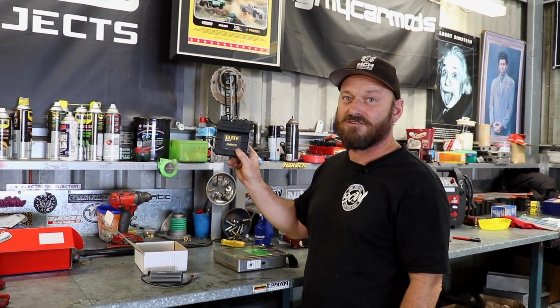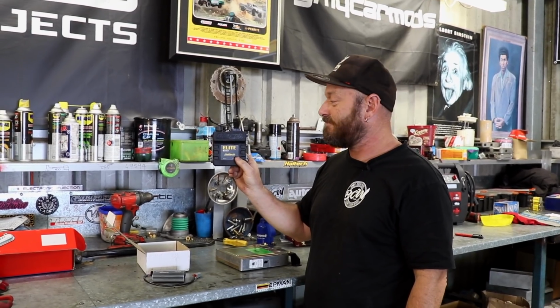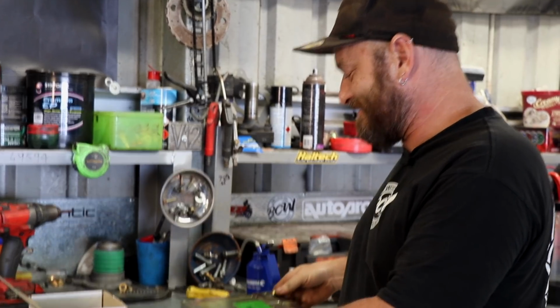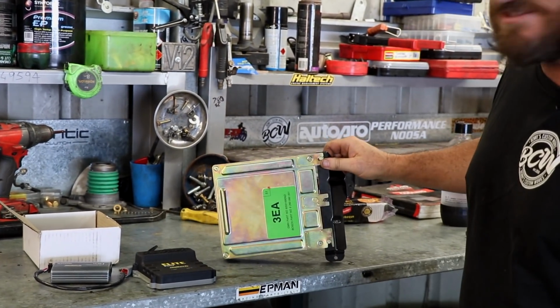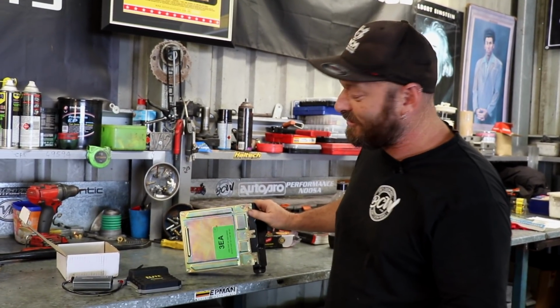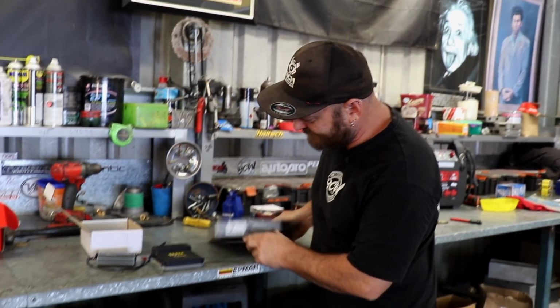That's the new ECU, cute little thing. It is very cute, isn't it? Packs a punch, does the job. This is the old ECU. It would also pack a punch if you got swiped around the head by it.